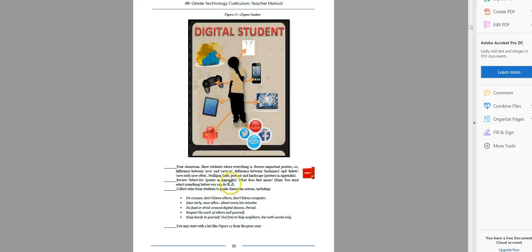Tour the classroom, but you don't have to get up and walk around. What you want them to do is see what's on the walls, know that every part of this classroom is theirs, know that it's interactive, know that a lot of their questions can be solved by different things they'll see around the classroom. And if they're printing, if they're scanning, whatever they're doing, they'll find those pieces in your classroom. So that's what you want them to get out of the classroom, that they take ownership of it.